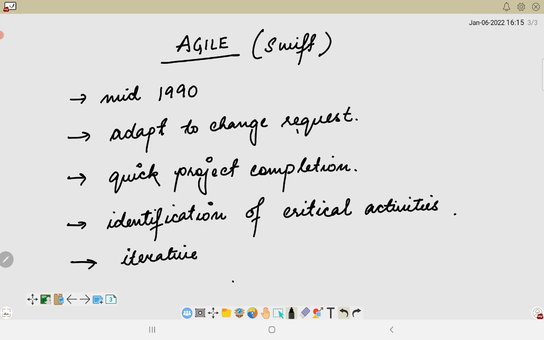It deals with smaller modules, breaking down the entire task into smaller iterations or parts which do not directly involve long-term planning. So only short-term planning is involved for each of the iterations, and these iterations are handled separately.